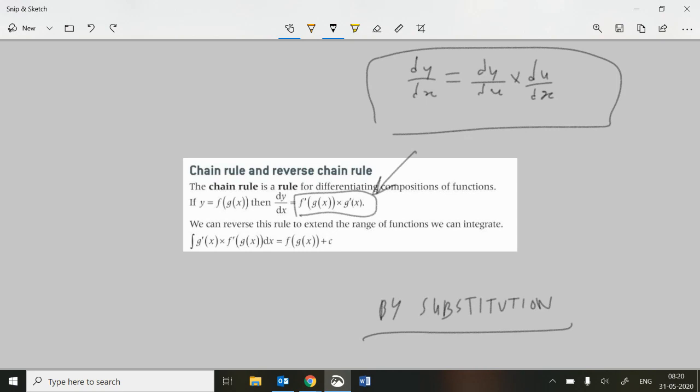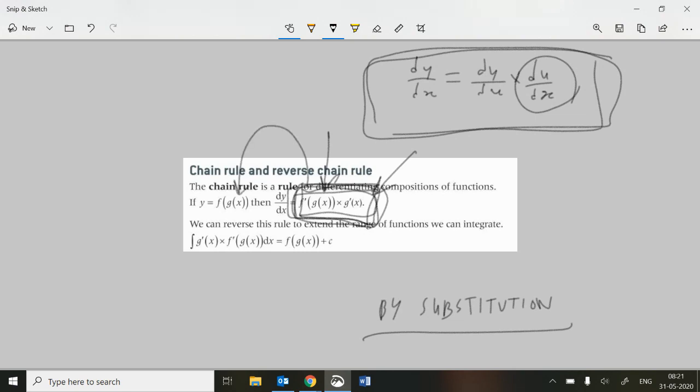If you can recognize that you have this form here, which is essentially the same as this thing up here, you've got dy/dx equal to dy/du times du/dx. That's the same as f dash of u, g of x being u there, and du/dx being g dash of x. So that's just the chain rule written another way. If you can recognize this form, then you can take it back to the original function, a function of a function, with g of x being your u. That's another way of writing it down.